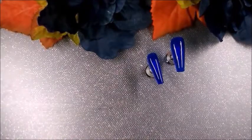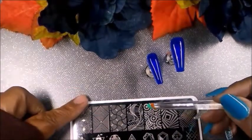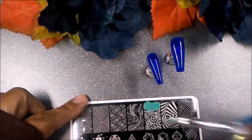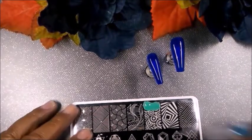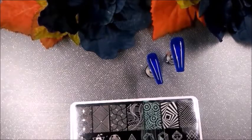I'll use this stamping plate by Born Pretty, the same design as the original nail set. So I decided to use the Canni gel color to see if it might stamp well. Oh, and I'm curious, which do you do when you stamp? Do you press or do you roll your stamper? I tend to roll.